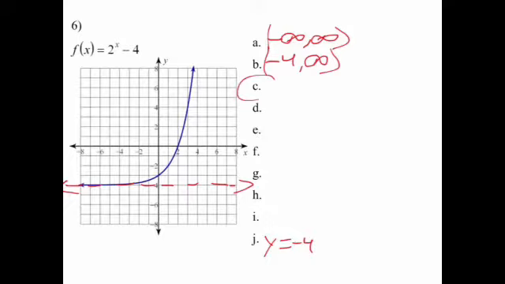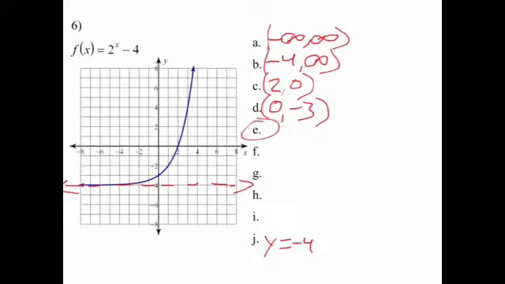And let's get to C. What's the x-intercept? Well, it crosses right here at 2. So that's the point 2, 0. Where does it cross my y-axis? That's my y-intercept. It's going to be right there. That's the point 0, -3.